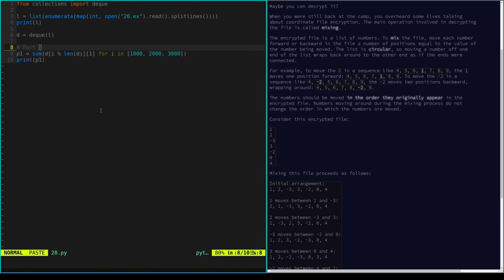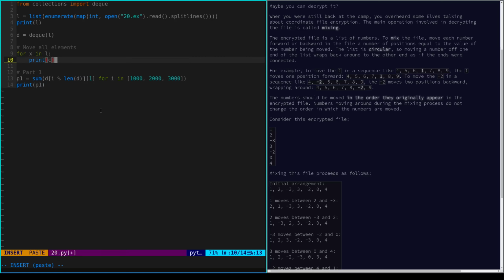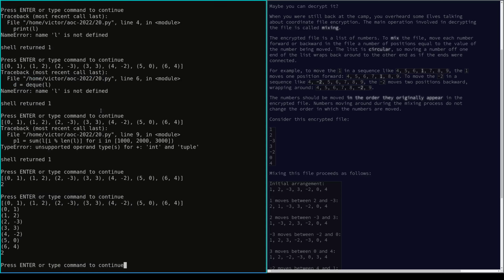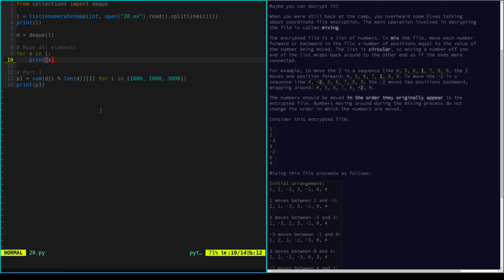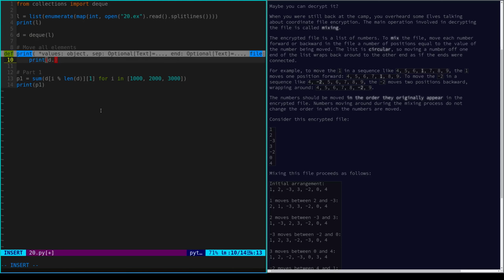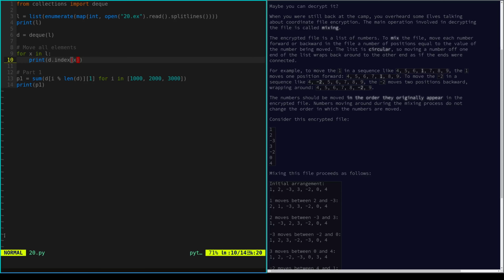So now what we want to do is move all elements, right? So for x in L, let's print this x. What we want to do is find d.index of x. So where is this position? Okay, it's 0, 1, 2, 3, 4, 5, 6. That's right. And we want to move it.